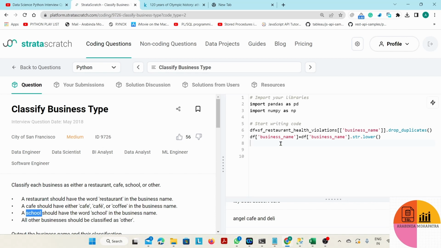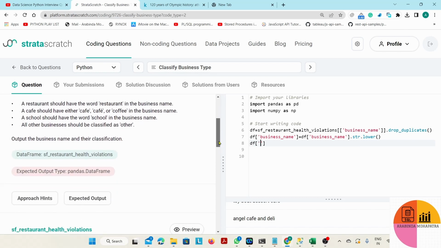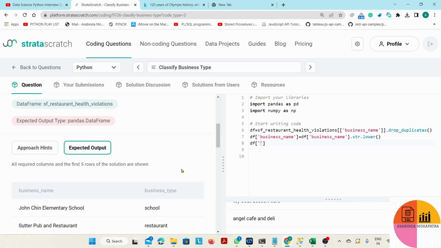Now we will define another column, that is business type basically. If we go here to the expected output, the name should be similar to the expected output column name.